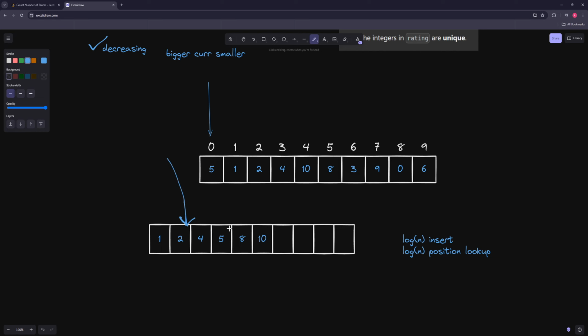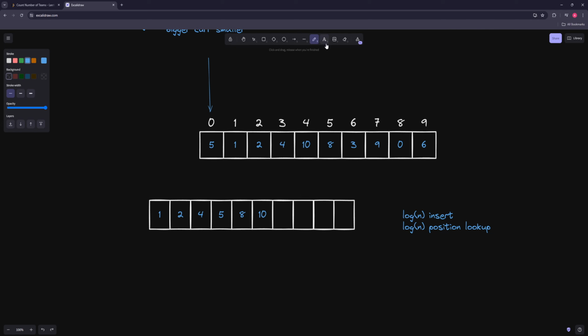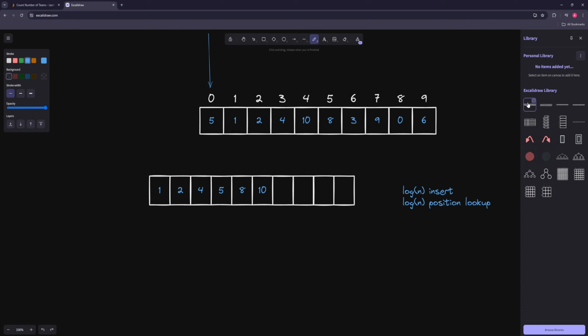That means that to the left of 3, there are 2 numbers that are smaller and 4 numbers that are bigger, because you can do this in log n. So I think what you'd have to do is have a sorted list of all the numbers that came before, which you can just put in one at a time. And then you can have a sorted list of everything to the right. And then you would just take the number out. So you'd have another one like this.